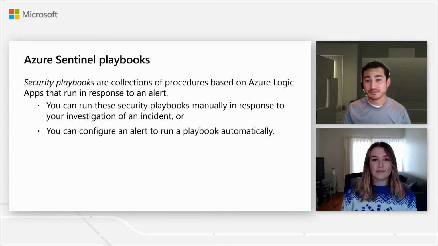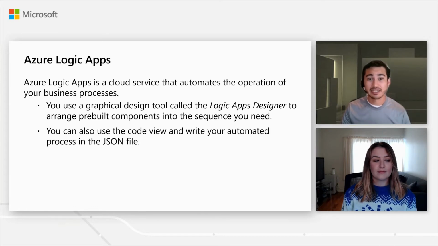And so within Sentinel and building these security playbooks, I mentioned that these run off of Logic Apps. In the back end of Logic Apps, they run off of JSON, so they are code-based, but you can create them completely using the Logic Apps graphical designer, which is a really great way to get started and an easy way to build them without much knowledge of how to automate, really. You can learn as you go.